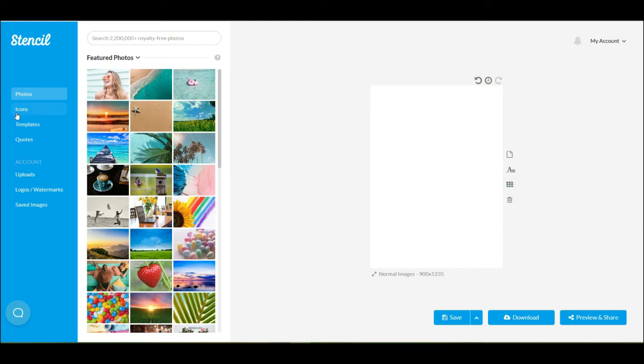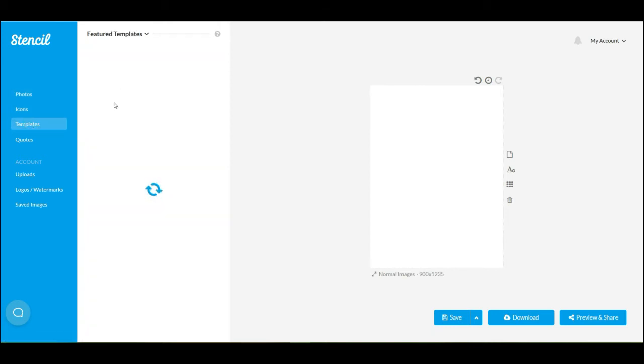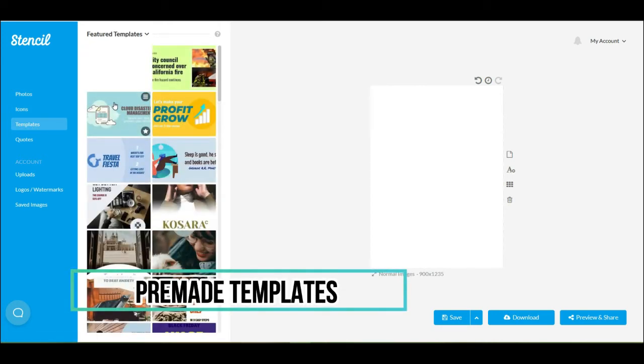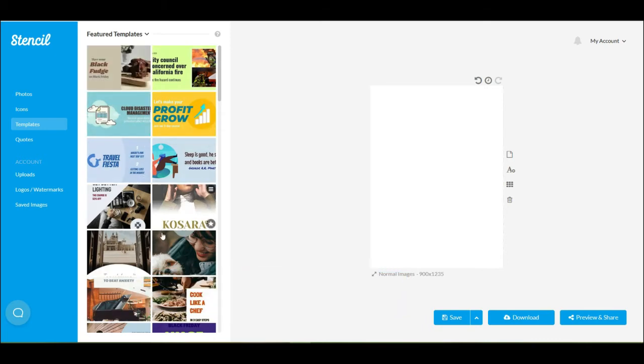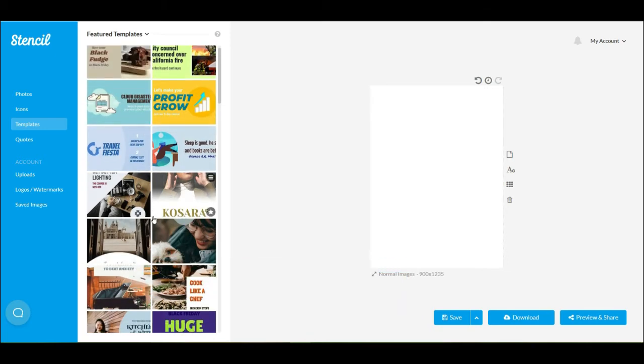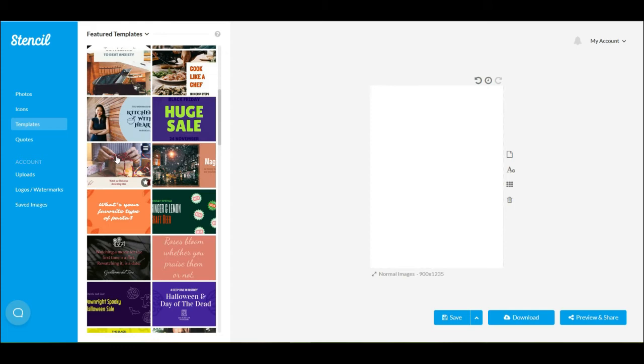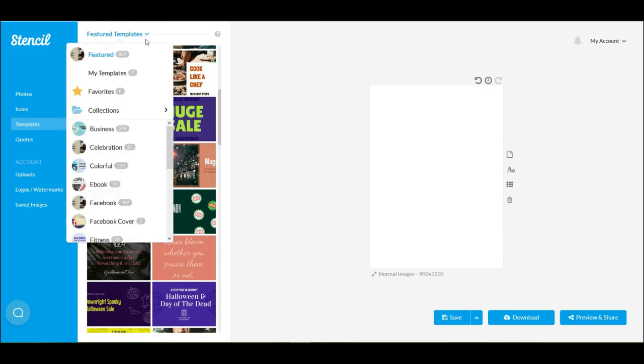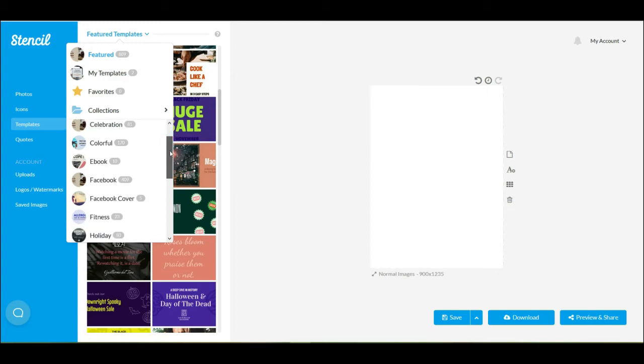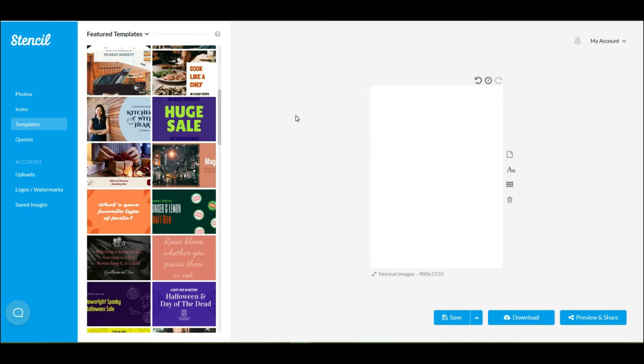In addition to that, there are close to 5,000 templates on Stencil. You can pick any one of these templates and start designing. These are all extremely beautiful templates. All that you need to do is just click, change the background images, change the color of the fonts. That's it. And you can design any image that you want. You can see here, these templates are there for most purposes, like Facebook cover, Instagram story, Pinterest. You can also use these templates in any sizes or dimensions that you want.